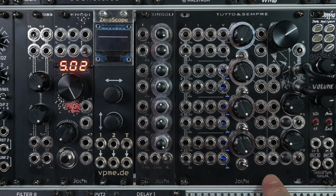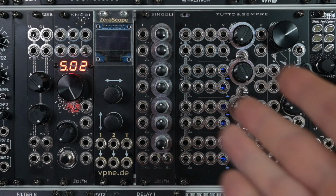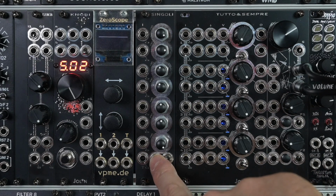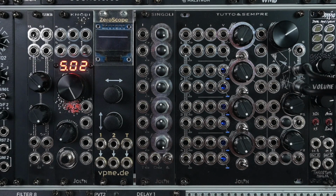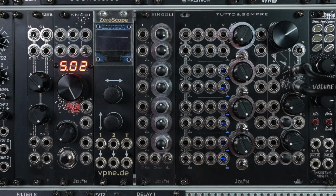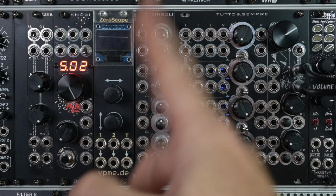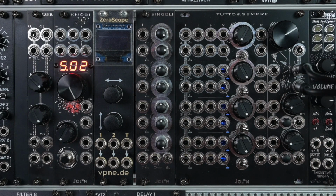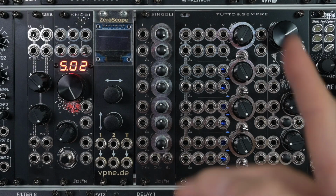There's a header on the back. Well, there's 3, but there's 2 headers for Singoli. You can connect this module to the back of Tutto Sempre with a small jumper cable. This allows you, when you then flick this switch on Singoli to the right, to route everything that you send in here, and these are just 7 mono inputs, through to the master output as well, which is very useful.